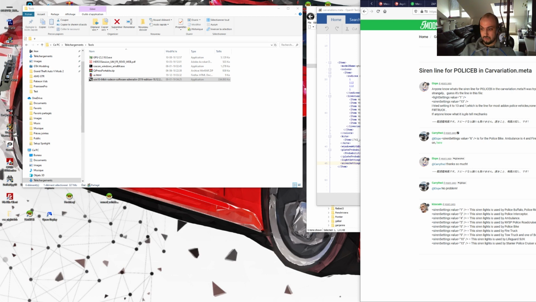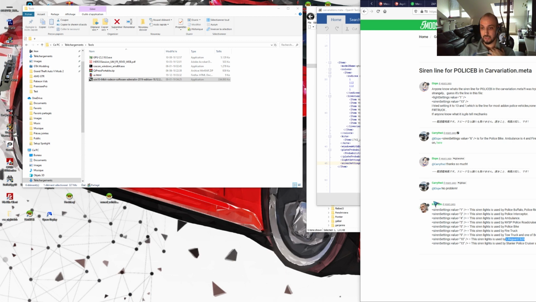Yeah, that is probably one of the oranges. The 10 is for the lifeguard SUV, so for mine it's the one I use. And the 13 is for the Stenier police cruiser and sheriff cruiser. So make sure to use the respective ID you need for your vehicle.